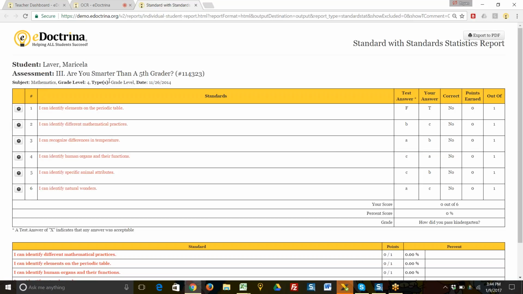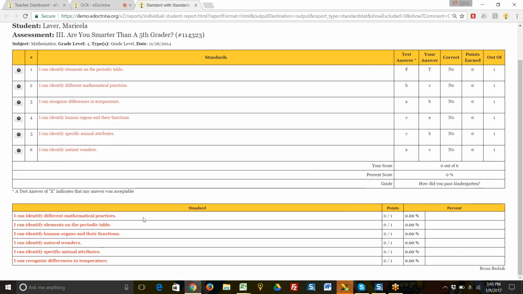This will now pull up a report. As long as you have linked standards to your questions in the assessment editor, you will see standards listed here. And then, of course, you'll see the data as far as how the student did. One thing that's pretty neat about this as well is since I added those standard statistics, this would then show me down here how this student performed for each of those particular standards. So in this case, of course, they didn't do so well. But if they did get some of these right, they would see some different things as they went through here.